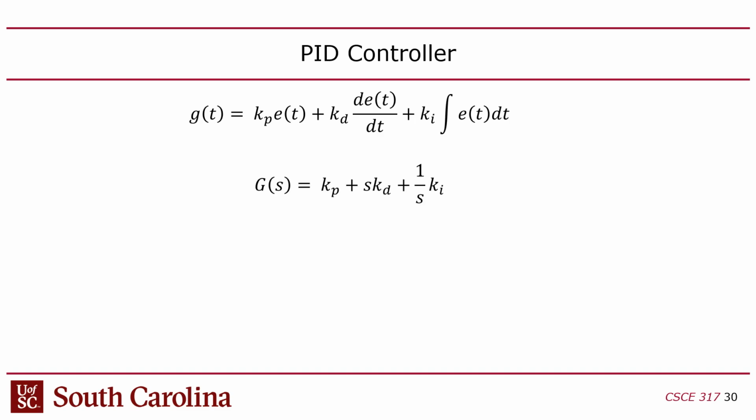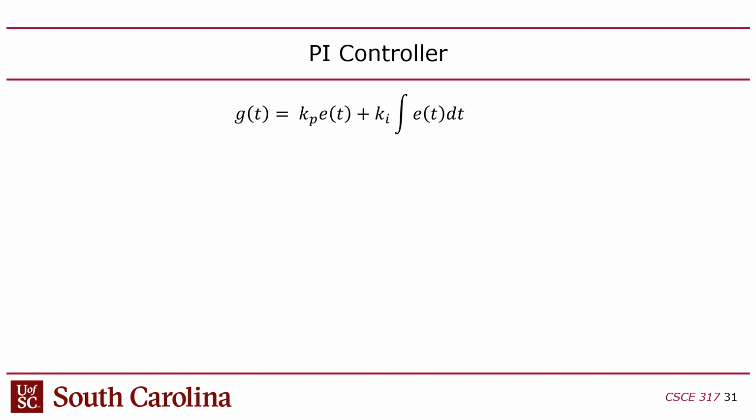Okay, so I can convert that to the S domain, except I don't have the E in there. It should be G over E, right? Okay, but then I end up with something that looks like this. So unstable by itself anyway, right? It's got a 0 pole, but I have it in this form now where it's a ratio of polynomials of S, and now all I've got to do is calculate the open loop response, just multiply it against the plant transfer function, right?